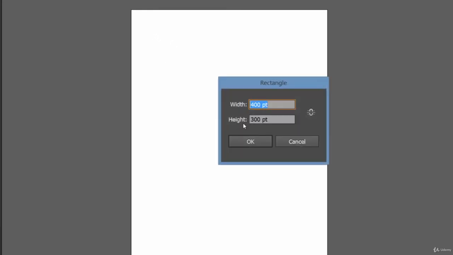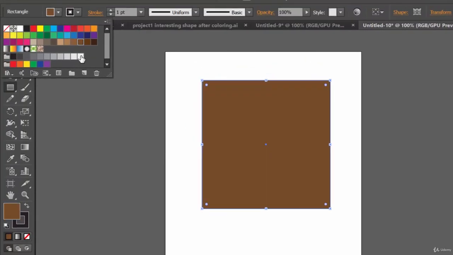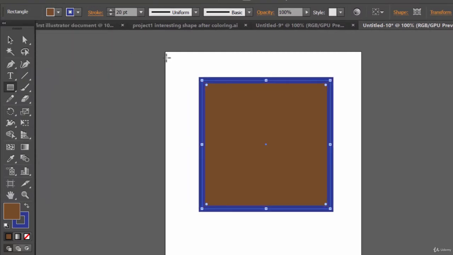Again, we can create a square using two ways. Yes, friend. One is, I guess you have already guessed the first method, right? Yup. It's just by clicking at a point and providing the same width and height. Let's click on OK and see. You can even change the fill color. You can provide a stroke color. Let's increase the stroke width for now. Yup, 20 point it is. Okay. So this is the square, right?